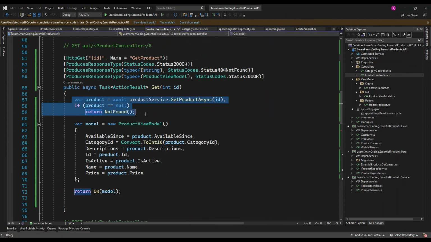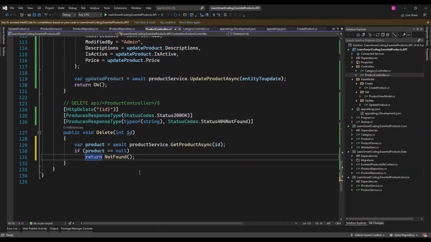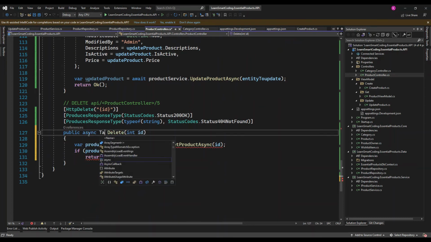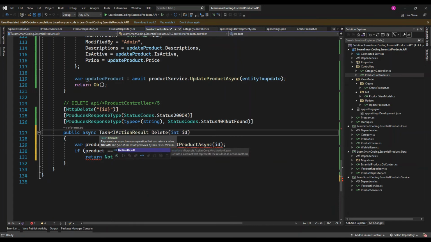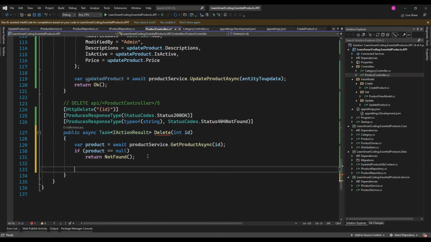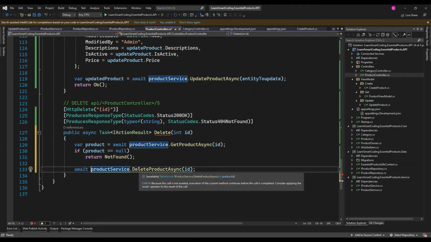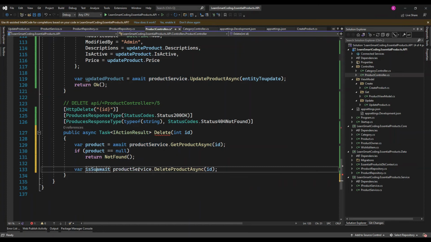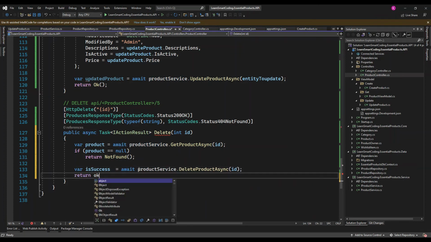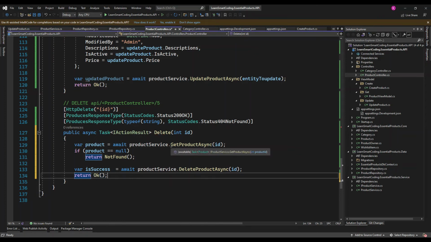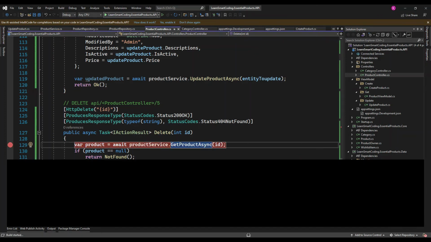For delete, what we have to do is first try to see whether that particular ID is present, and if the ID is not present, we will return a 404. Let's make this method an asynchronous method, so I'm naming it as an async method. Let's write productService.DeleteProductAsync. You see there is a delete method we have already written. Pass in that ID. At this point, whatever ID you're passing is really a correct ID, because if it was not, you would have already returned a 404 in line number 131.